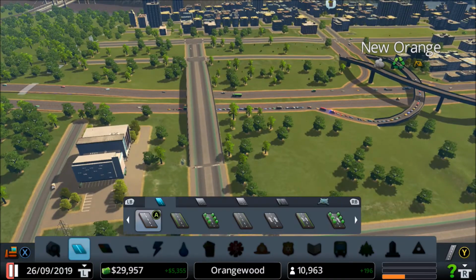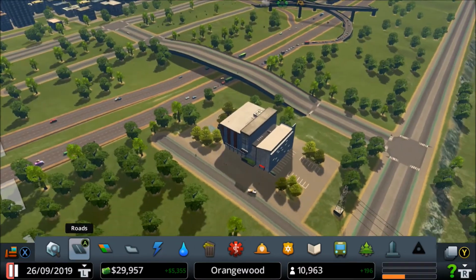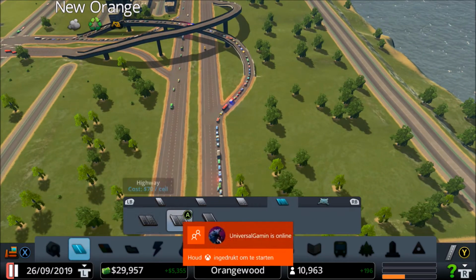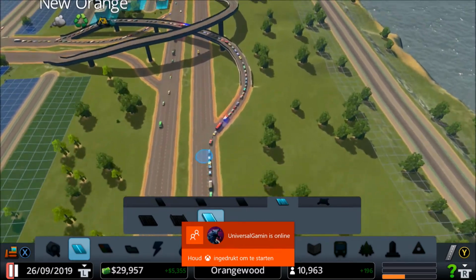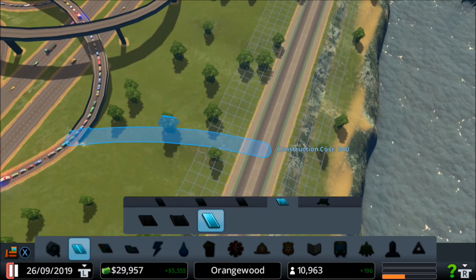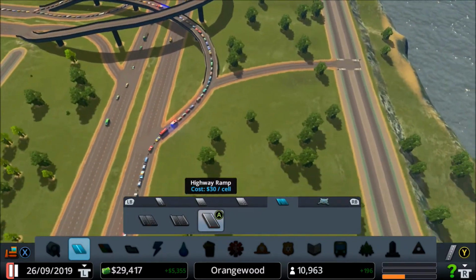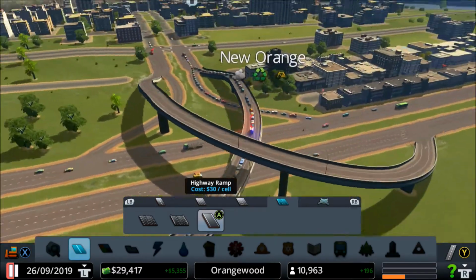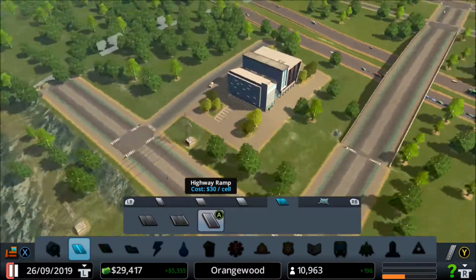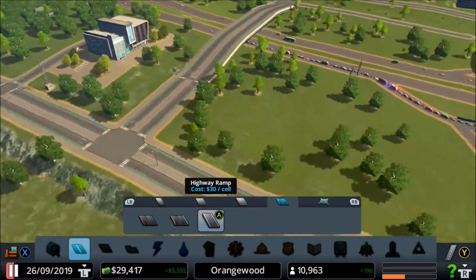If you didn't know, we built this bridge here for people to go to the university. But I think I have a great idea. Let me take out a highway ramp, and I'm thinking about putting a highway ramp here, because you're gonna see my idea. If it didn't have this highway ramp, people would have to take this road, enter the city, then go around here and take this bridge over the highway and go to the university. Now, people can take this highway ramp and just go straight to the university.